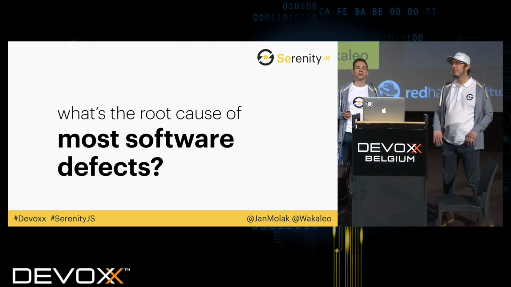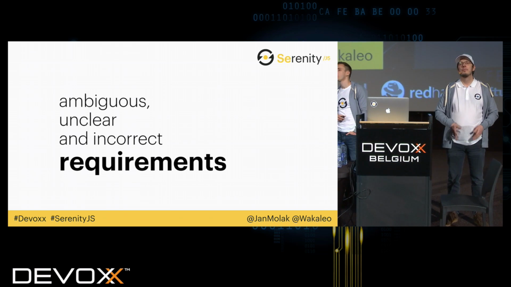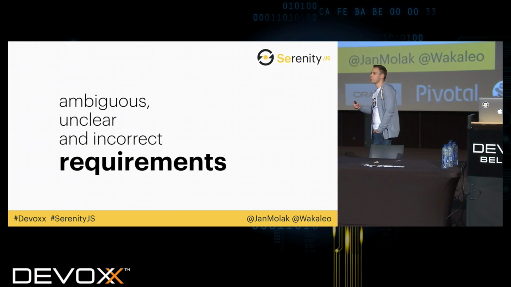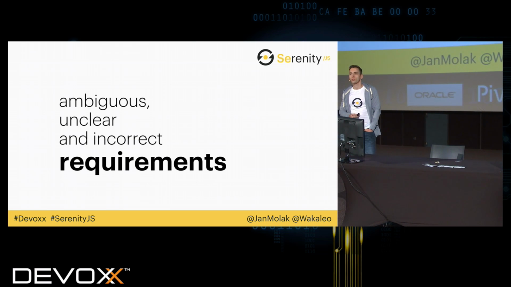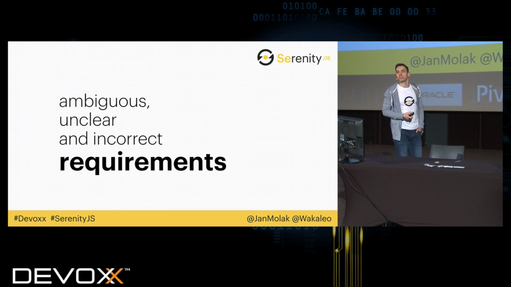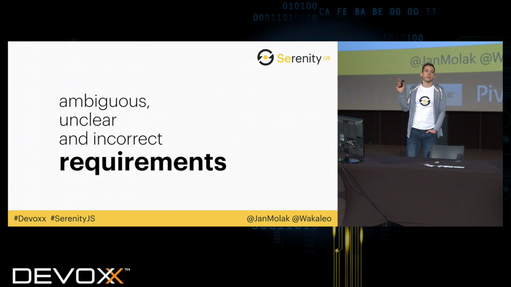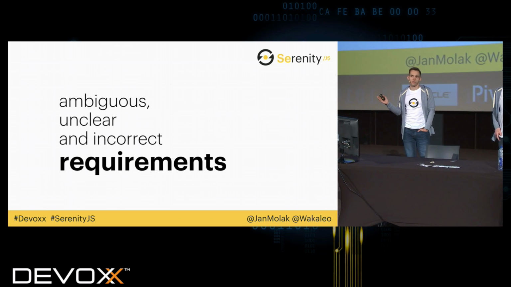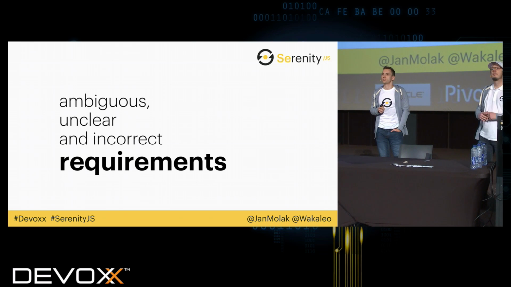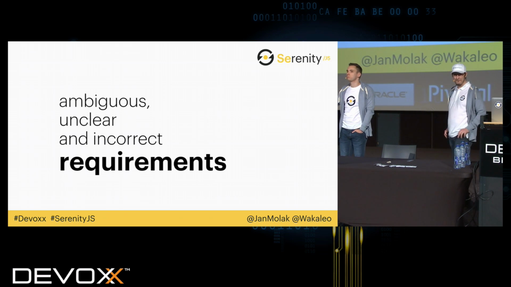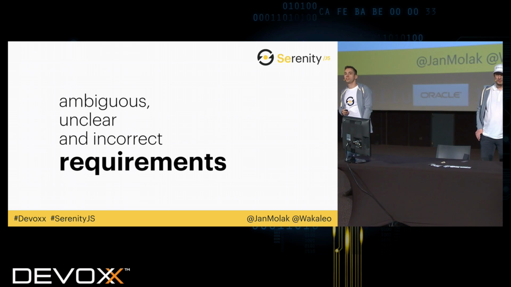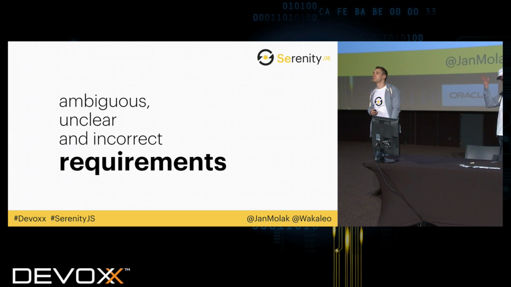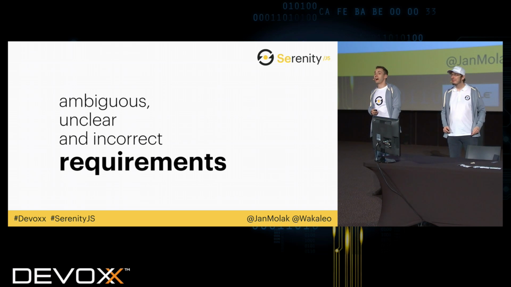So it turns out that one of the major issues is, well, it is people, that's right. But one of the major issues are the requirements. How big of an issue do you think that is? Can I just have a show of hands? How many of you think that, let's say, 10% of all software defects are caused by requirements? Let's say 10%, maybe more. Okay, 20? 50? 75? 100?